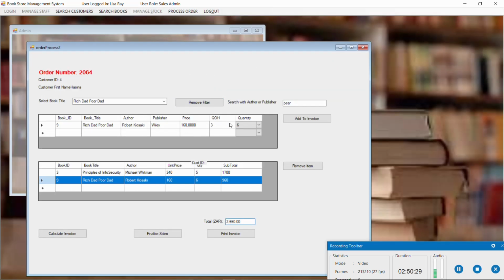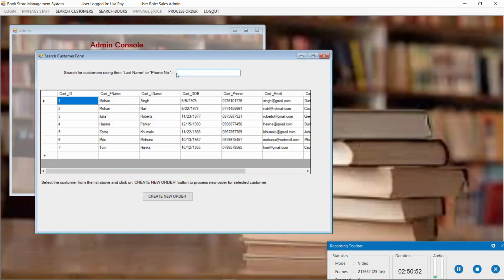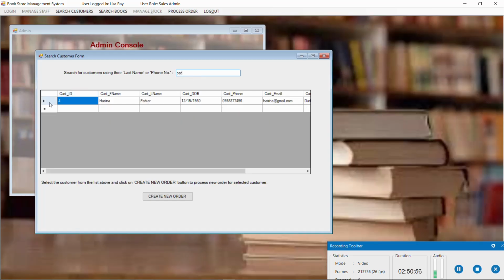Now technically this is an issue. I have done it deliberately to show you that if I again go back and start this order again, say for example, just go back and order this item again. I think it was book ID 3. We will again use the same customer ID.